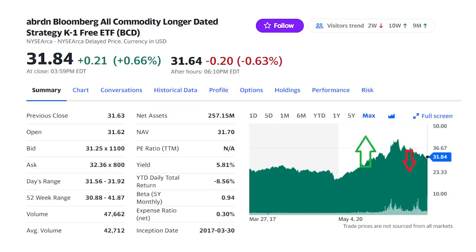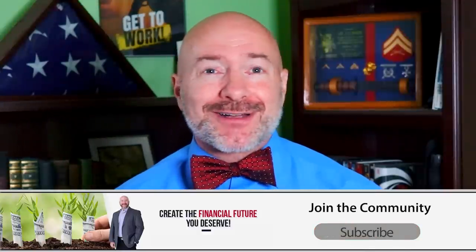Beyond just a good dividend return, I'm also looking for overall stock return, though with a little leniency. I don't want to sacrifice my portfolio value just to collect that higher dividend, but there are some exceptions — and that BCD commodity fund is a good example. Since it's commodity-focused, the price follows commodity prices up or down. I also want low volatility. One advantage of owning ETFs is that you don't get that roller coaster stress from individual stocks. An ETF might own hundreds or thousands of investments, so any big sell-off in a few stocks is usually balanced out by some winners. Beta above 1 means the stock is more volatile; a beta below 1 means it will be less volatile. For example, the JP Morgan Premium Equity ETF, ticker JEPI, holds similar stocks to the S&P 500 but its beta is just 0.62, producing a higher dividend yield with stable stock prices.